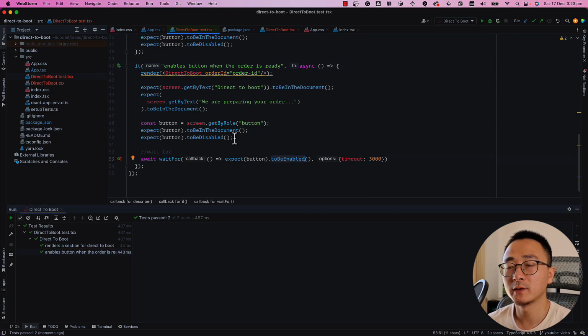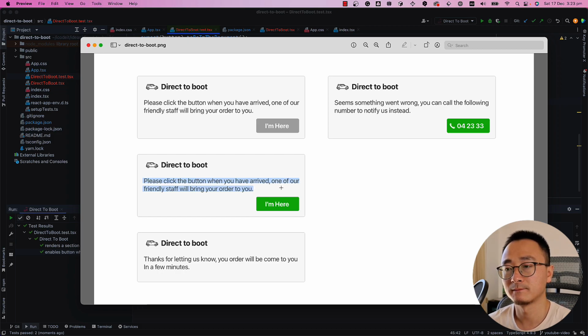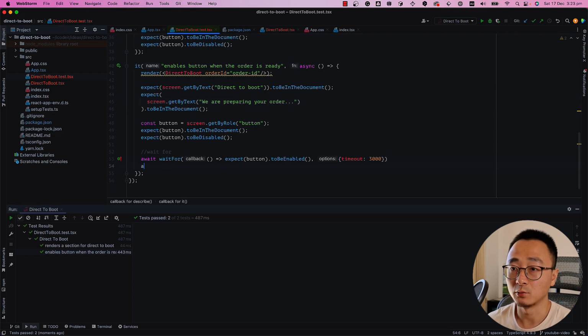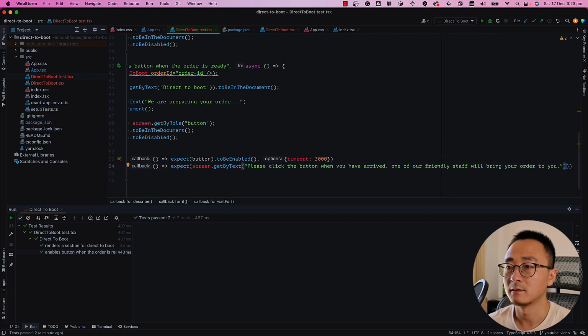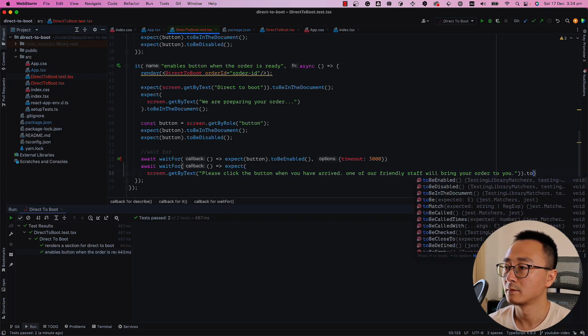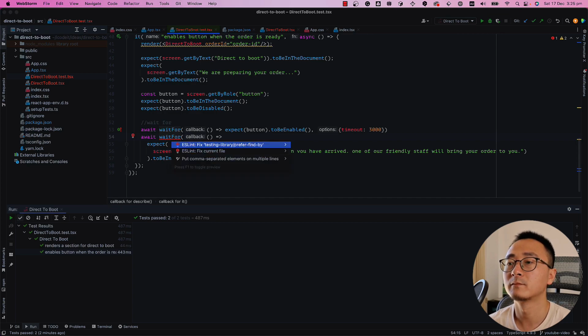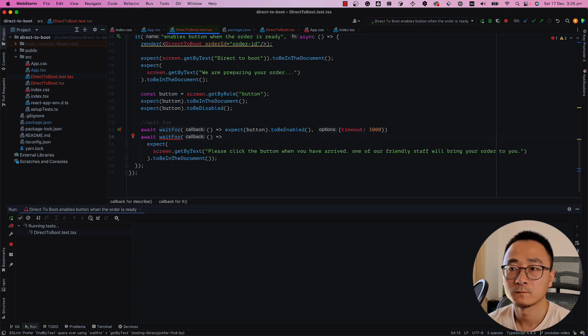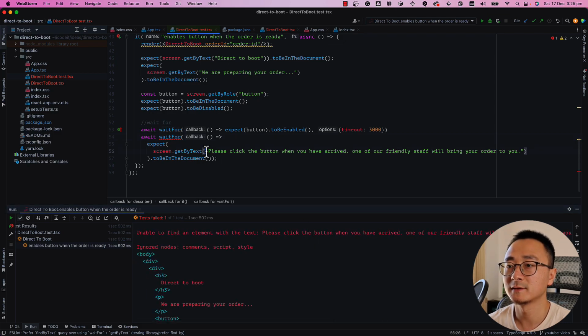It's pretty much enabling the button, and we actually need to check if the text changed as well. We would like to check if this text is actually being used when the button is ready. So we can have another waitFor, expect screen.getByText, this text, to be in the document. And what is the problem here? Prefer findBy, never mind. Let's run the test again. Okay, now the text is not really available. That's right, because we're not changing that yet.